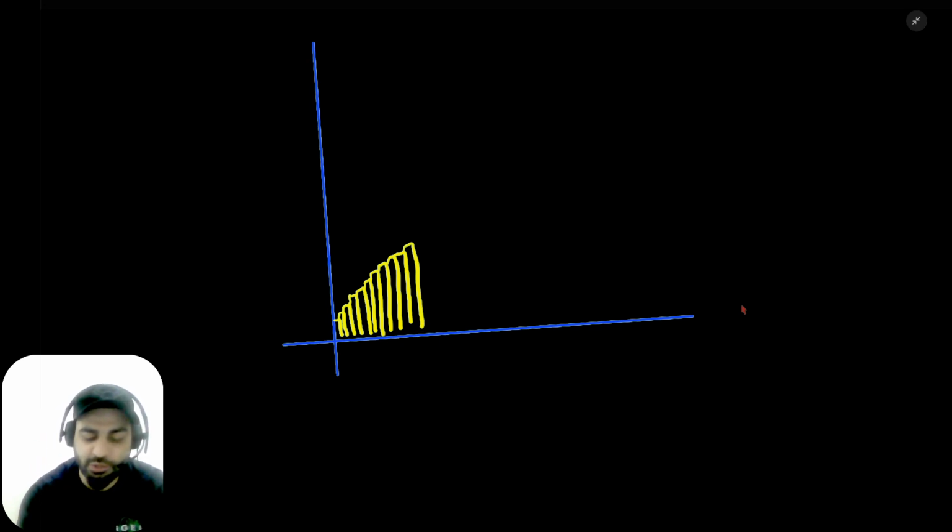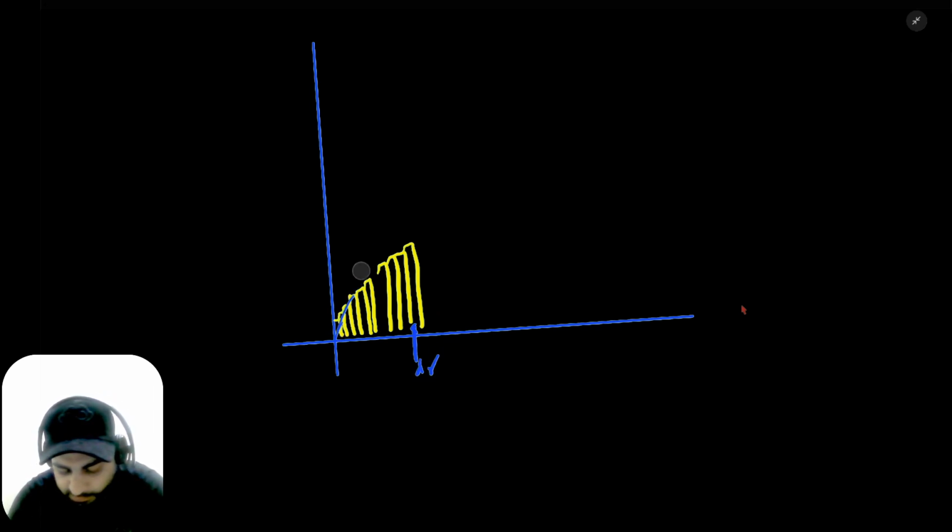The first slice will be like this. Let's suppose the first slice will be like this. The second slice will be like this, a little bit bigger. Let me show it: first slice like this, second slice like this, a little bigger, it will go bigger. Okay, and it will go on. So we try to decrease this dr, so it will be a line like this.